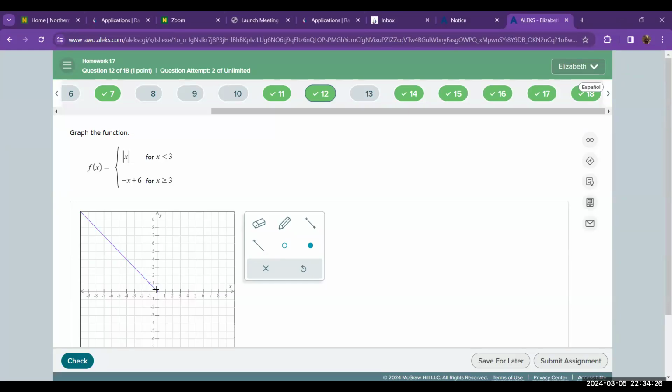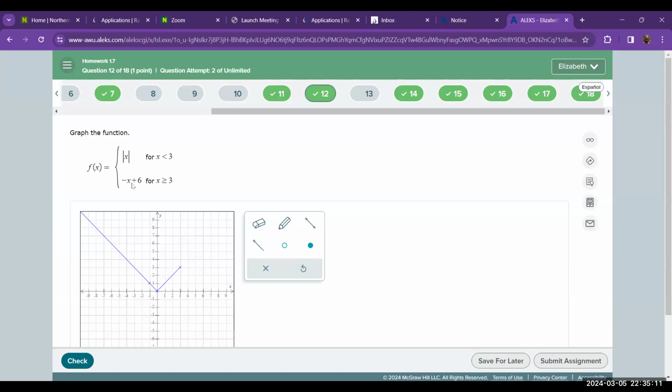So this time, since they gave me the option to just do a ray, I don't have the whole thing, so I don't need to erase anything. But I do need to understand that I need to keep going with this absolute value to the right until x equals 3. So I'm going to do a segment this time, since it's not going to go on forever, starting at 0, 0 and going up 1 over 1 until I get to 3. So do you see how this is the absolute value graph, but stopping when x equals 3? And I would put an open circle there, but I'm not sure if it's going to overlap. No. So let's just keep going.